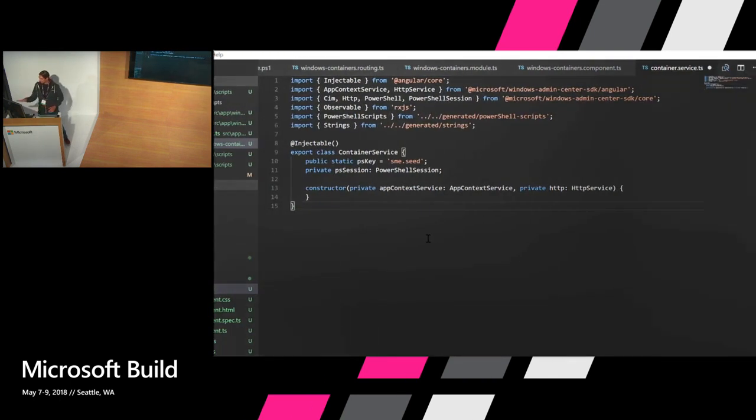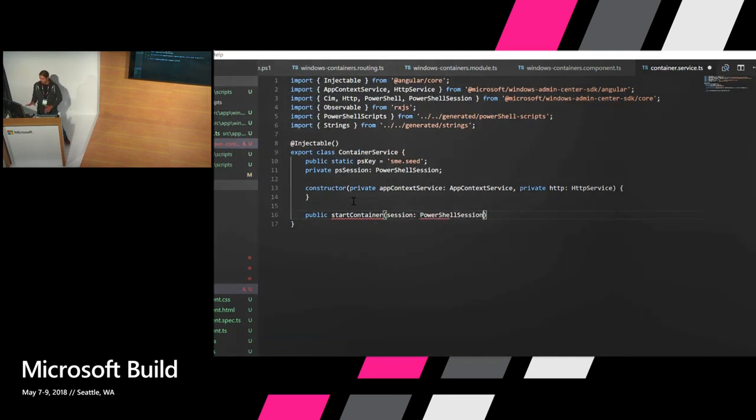So I'm adding my service here, so we're isolating our PowerShell. There's a couple of things that I want to call out. That PowerShell scripts class is the reference down to the scripts folder that we were talking about earlier. And then we also have a PowerShell session that's not necessarily used. I just want to highlight it here. This is really important because a remote PowerShell session takes about 2 to 4 seconds to spin up. And to not hit performance issues, we want to reuse as many sessions as possible.